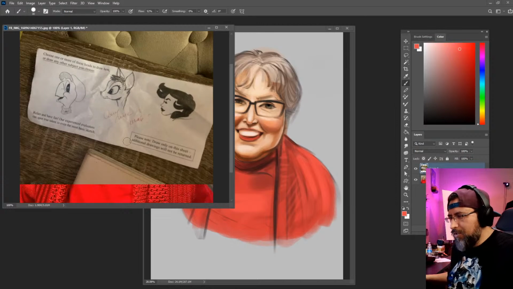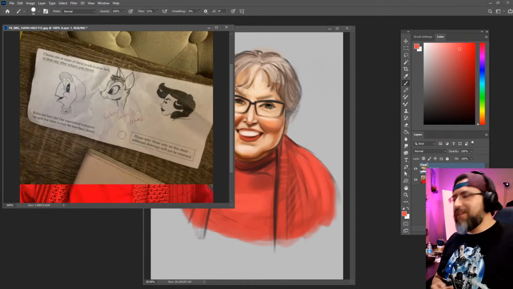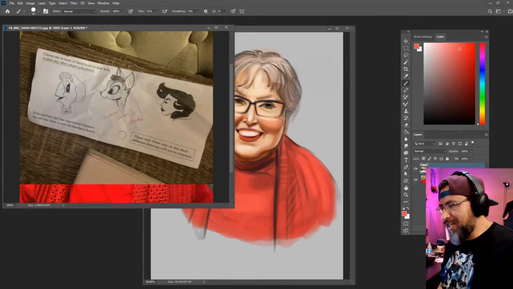Very nice work. Choose one or more of these heads to draw here, or draw any other subject you choose. But they don't like, yeah. I don't know, it's good.